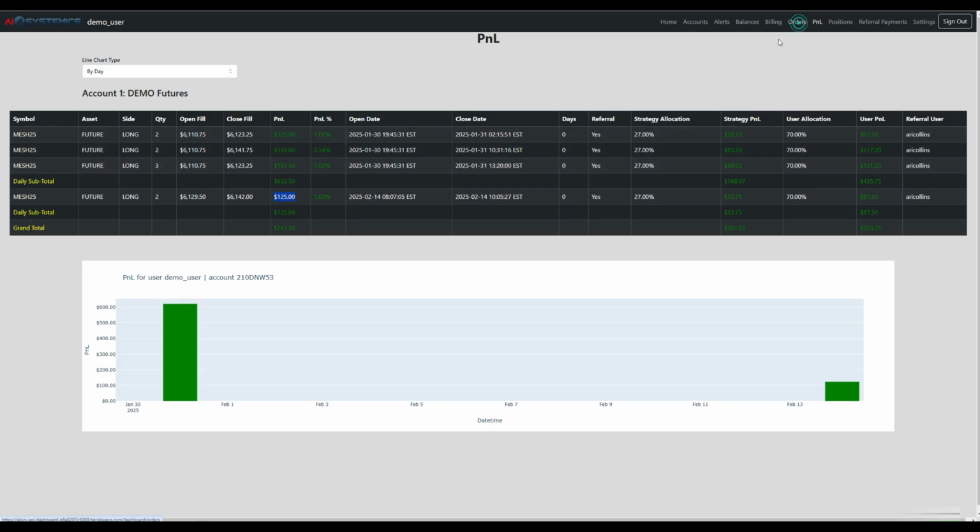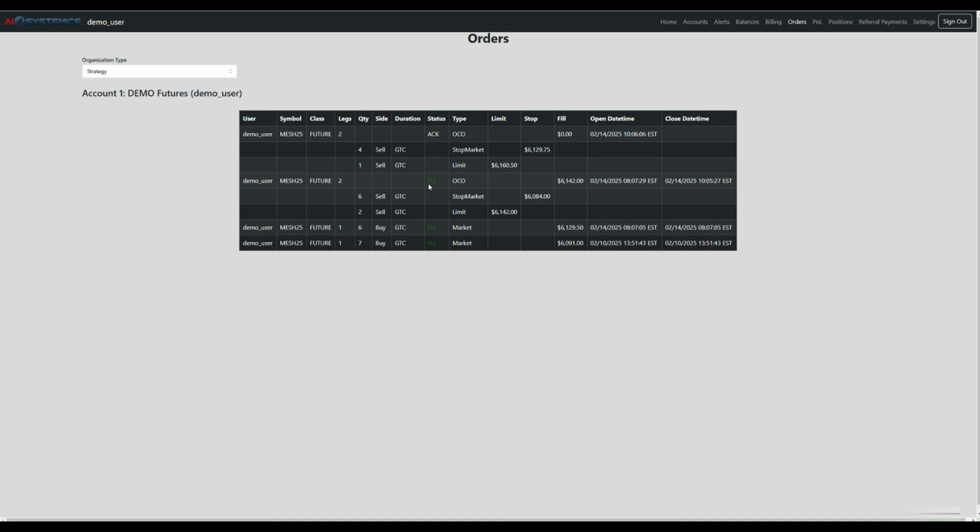Now, in terms of orders, let's go and check the orders. All right, so we can see that the bot placed an order here. Let's see today. Yep, he placed a buy of 6 contracts. Then the second order was placed with a stop limit of 60.84, and those are the 6 contracts. The initial 6 contracts have a stop price there, and then the first target was placed at 61.42, and we just hit that one with 2 contracts. So if we go here, the fill price 61.42, right, at 10:05, we just hit that target.